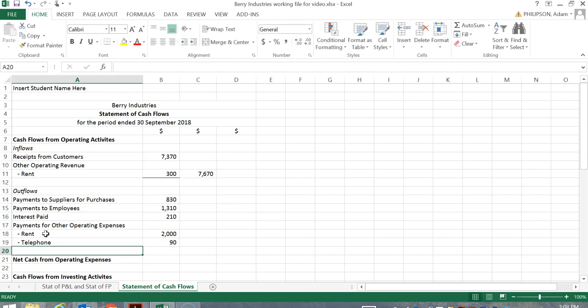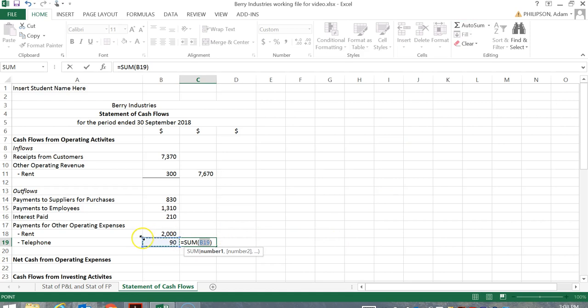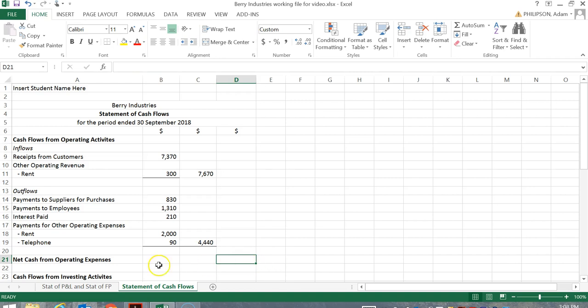Scrolling down our list in the out column, that's it for operating outflows, because we're just left with the 2 financing and the 1 investing. So I'm going to put a line under there to subtotal that off. I'm going to auto sum them. Because this is the bottom bit of this section and we're going to subtotal here, we're going to do this minus this, then we need to put a line under this one as well. So we come down to net cash from operating activities. We want to do inflows minus outflows. So equals inflows minus outflows.